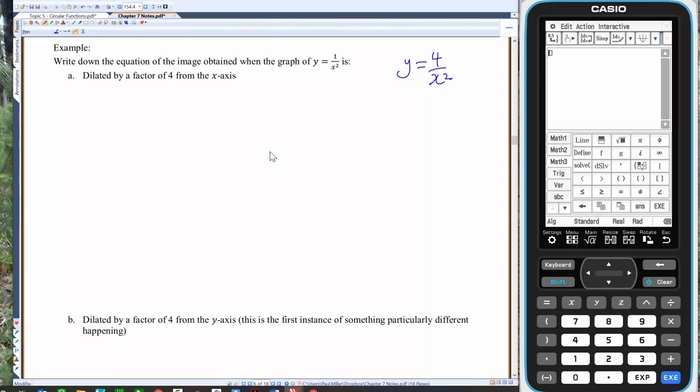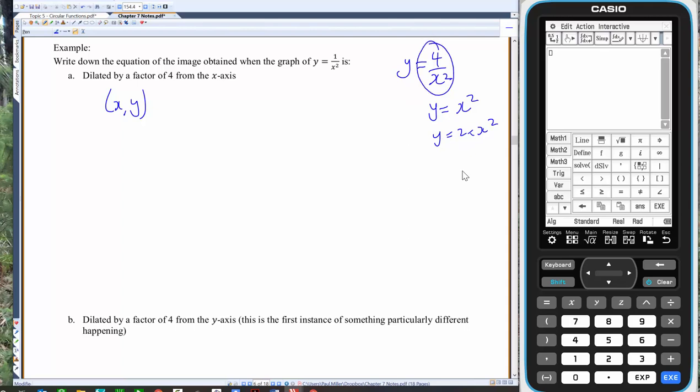So that's what I think the answer is by recognition. So I think it's going to be 4 on x squared. So it's going to be x comma y. Now why do I know that? Because I think about this like a parabola. If you've got y equals x squared as a parabola and I want to dilate that by factor 2 from the x-axis, I slam a 2 out the front.